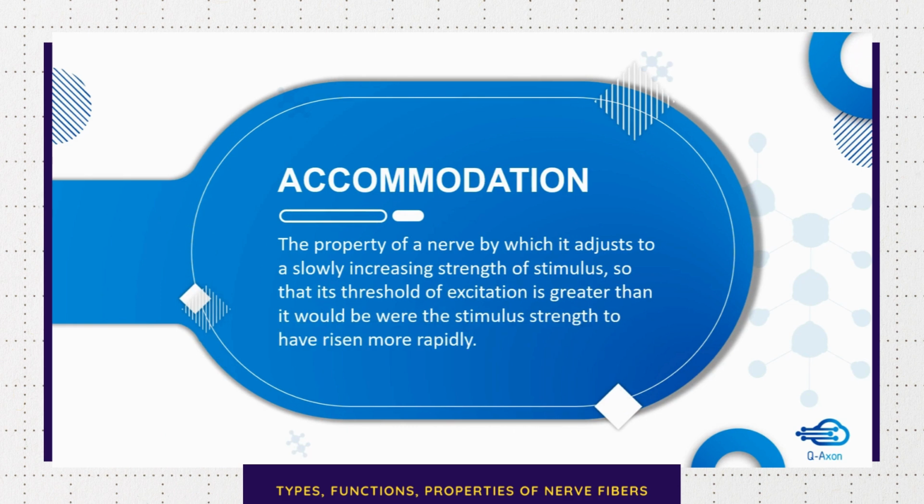Now let's discuss the last property, that is accommodation. Now imagine you sit on a chair. You initially feel the pressure of the chair, but what happens after some time? You stop feeling the pressure of the chair. You become oblivious to it. So this is called accommodation. Your receptors and nerves have accommodated to the continuously applied stimulus. So whenever you continuously apply a stimulus, the neuron can demonstrate accommodation. How it does this is by raising its threshold so that it stops responding to the continuous stimulus.